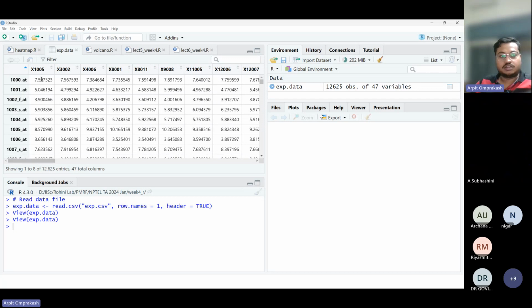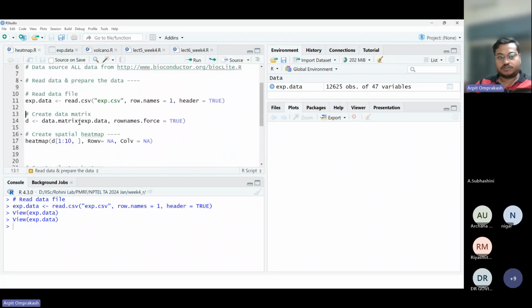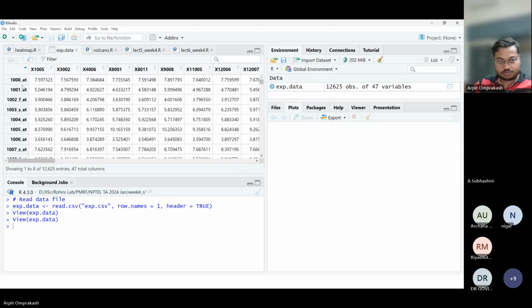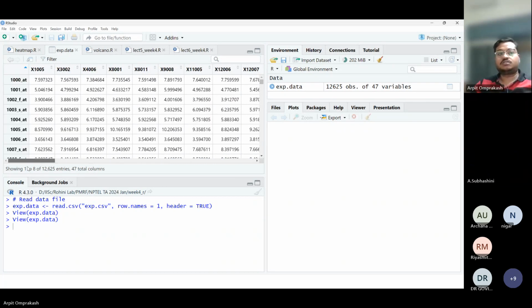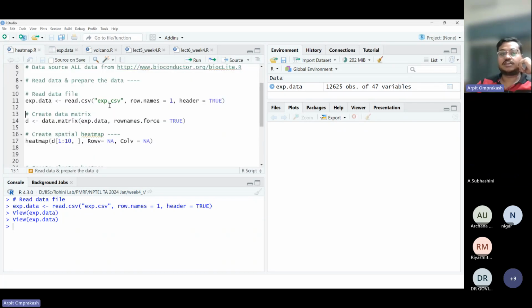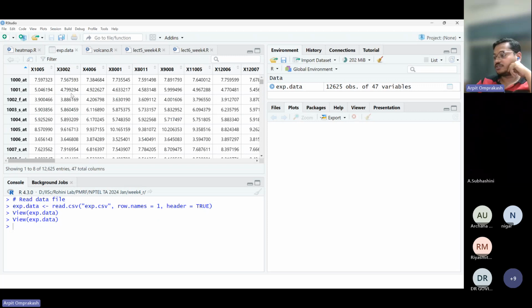We have, I think, different individuals on the rows and different genes on the columns, which tells us how much each gene is expressed. So in different individuals, what is the gene expression?